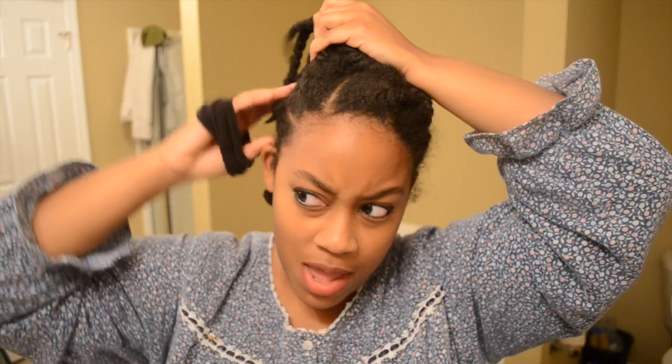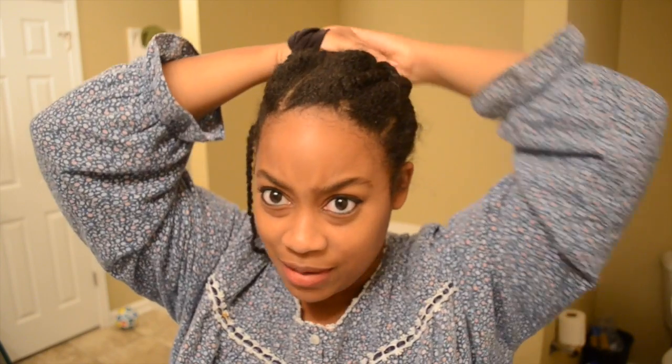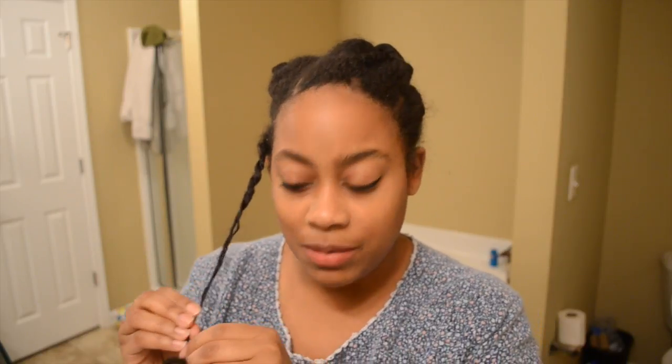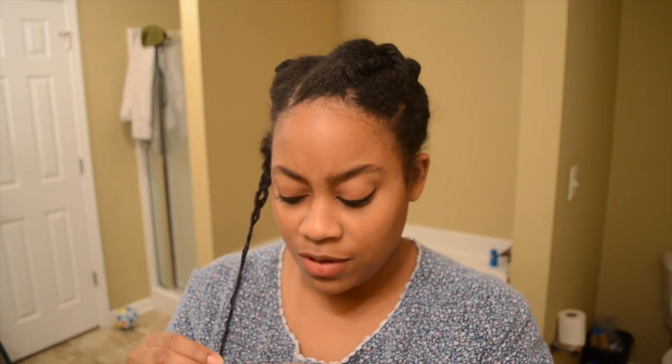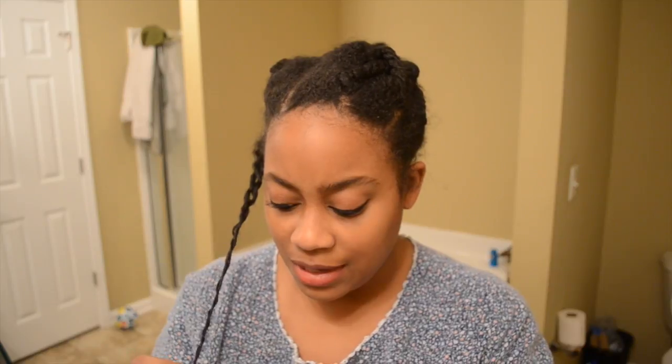I washed my hair a couple of days ago, so hopefully everything is dry. I'm just gonna start with this piece right here. I hope that I'm in the frame — I never do hair videos so this is gonna be something new for me. Let me be careful while I'm taking down this twist. My flat iron is already hot because the light is blinking. I need to get my ends trimmed so bad — I haven't had them trimmed all year.